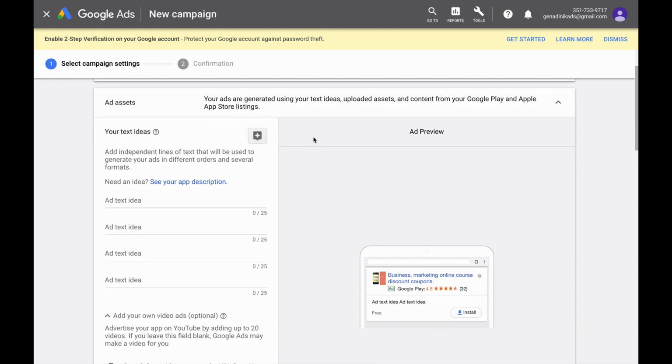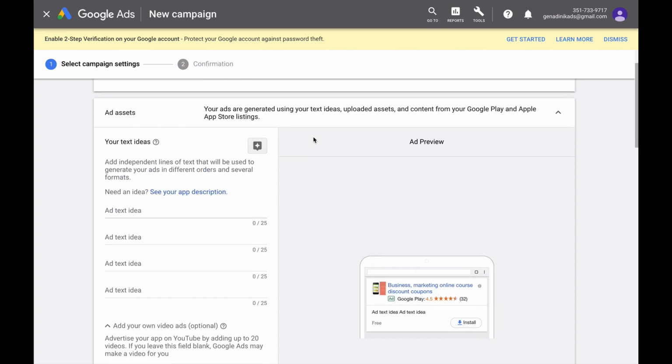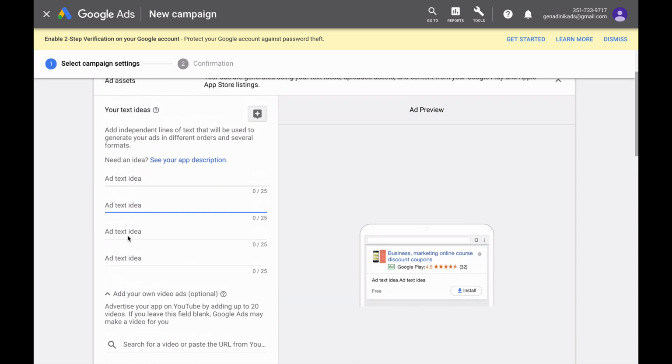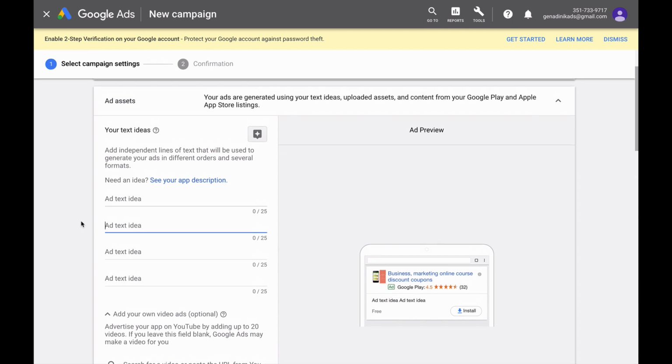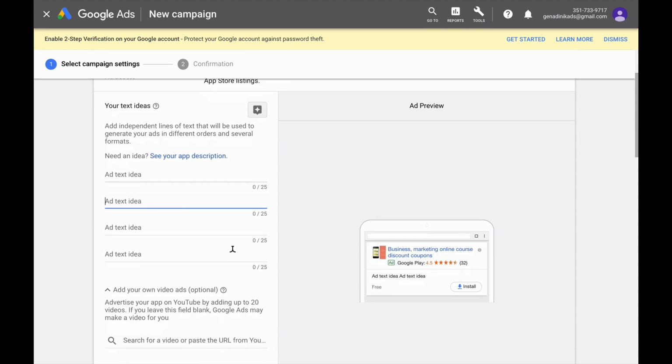Next is your ad assets. This is very important because the assets are one of the places the ad system looks at the text you add, and it decides where to place this ad, because it does not actually give you control of keywords. You might think of AdWords, and a lot of people associate AdWords with the ability to bid on keywords. For apps, this is not possible. I even talked to a representative of Google AdWords, and they told me that for app ads you cannot choose the keywords. They pull that for you from your app description and from your ad assets. And we're going to walk through how to create the ad assets.